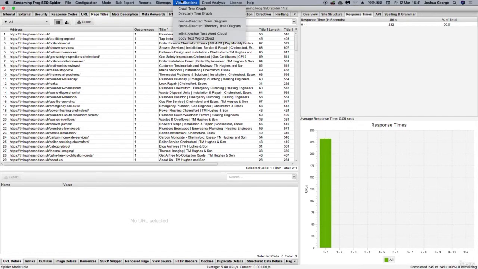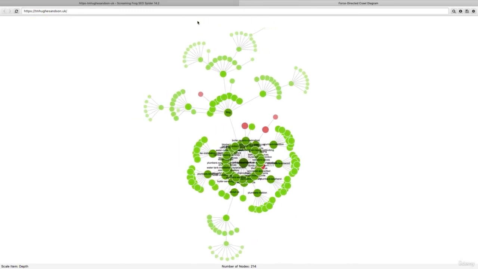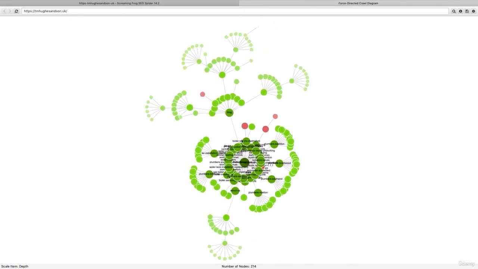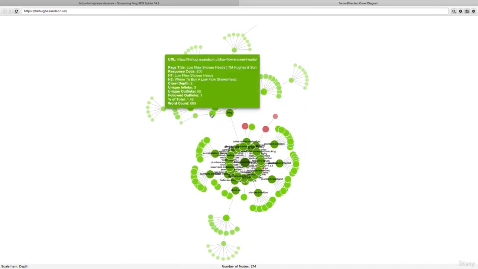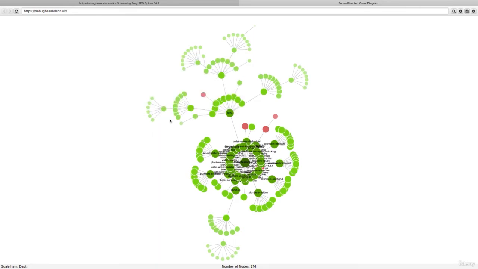Now this isn't the only view you can see. If I go back into visualizations, I go for force directed crawl diagram. You can see we now get another visual representation of how our website is looking. So we have a homepage right here, linking to our blog. Then on our blog, we have all these different articles and links to another one. So these are really cool features, which are going to help you understand exactly how your website looks from a bird's eye view, which of course is going to make it a lot easier for us when we're trying to find problems on our website.